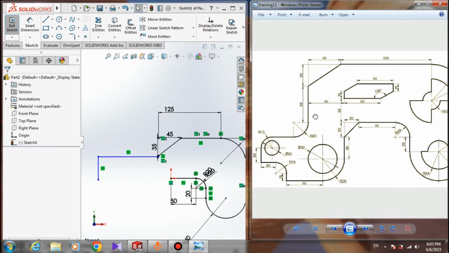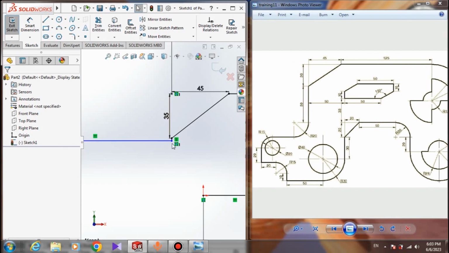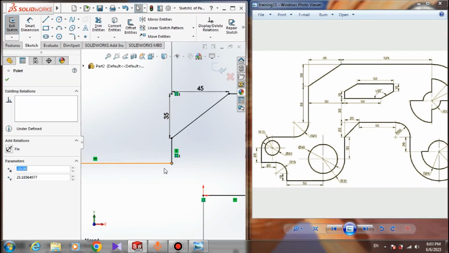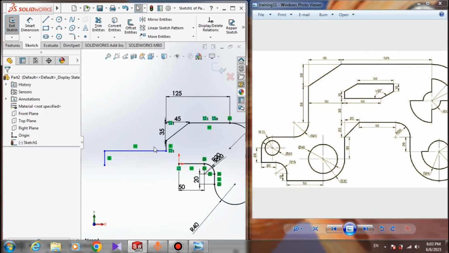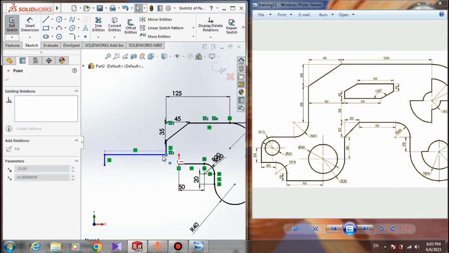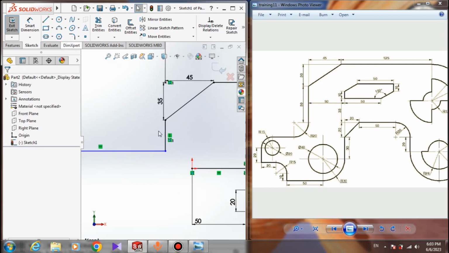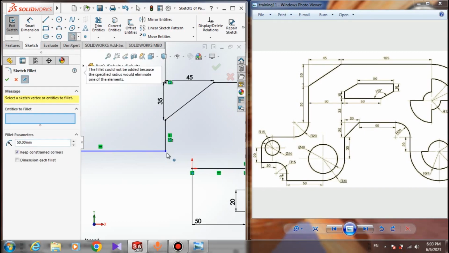Now it's okay. Let's move my sketch. You can see you have to move your sketch to apply the dimension much better. Now I have to apply a fillet. So here I need a fillet. I choose fillet and I choose the point here. The point here is exactly here. Here in choose entity, again I choose it.